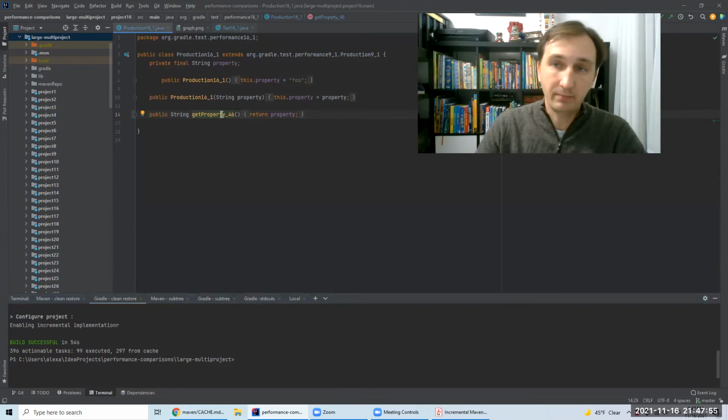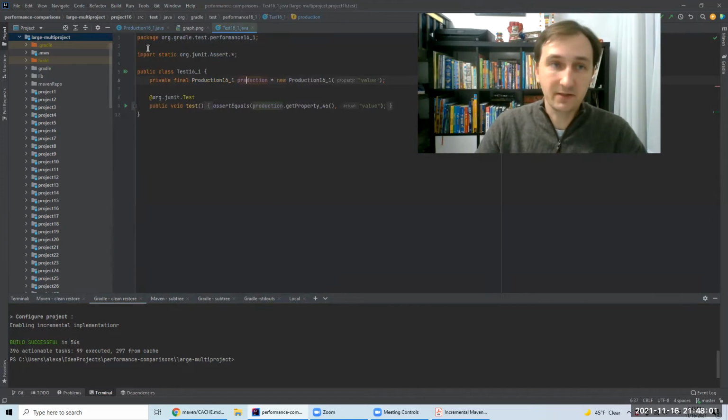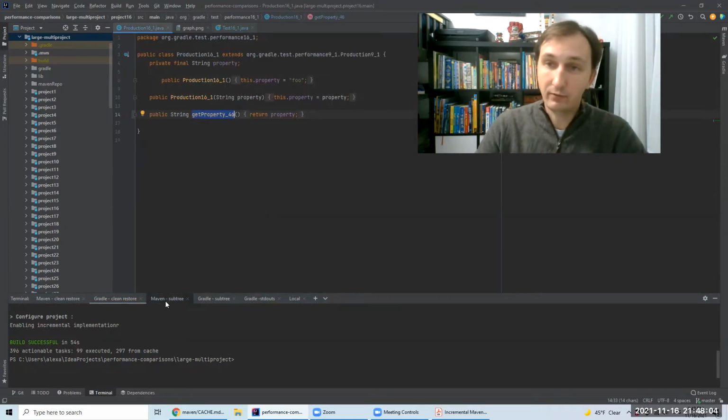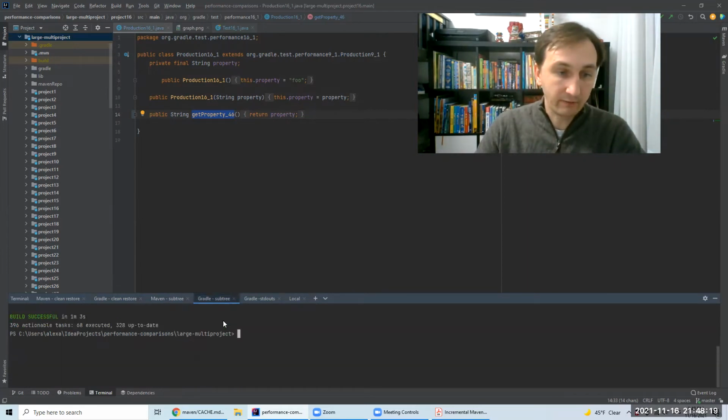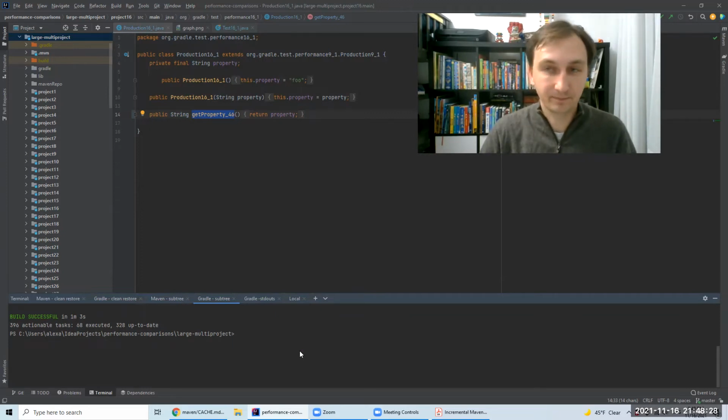For example, I do a simple change, I rename a property, and that actually changes a source code file and one test, just 2 files. And as I said, that invalidates roughly 25% of the project. The build time in that case with Incremental Maven will be 1 minute 4 seconds. It's here. And with Gradle, 1 minute 3 seconds. So basically, very close time, and that kind of proves that both tools are very efficient in scenarios like that.